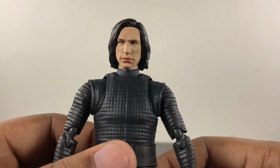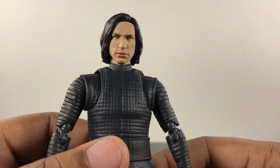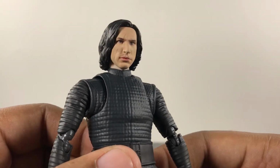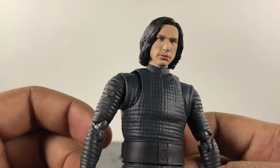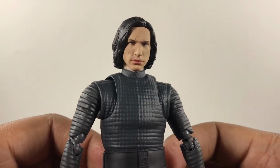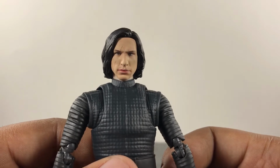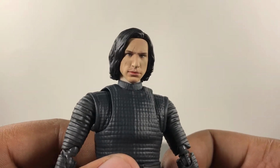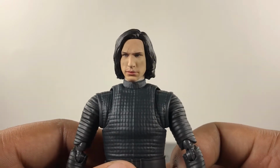I do got Rey on the way. I love how that rhymed. I got her on the way, so yeah, I will be reviewing her too, but that's not who we're talking about. Now, I will say before I get into this review, if I do make some mistakes, I'm just getting into Star Wars, so I do not know everything, but I know how hostile some of you guys get. So yeah, if I make a mistake, you guys know why. Don't bring that to my comment section.